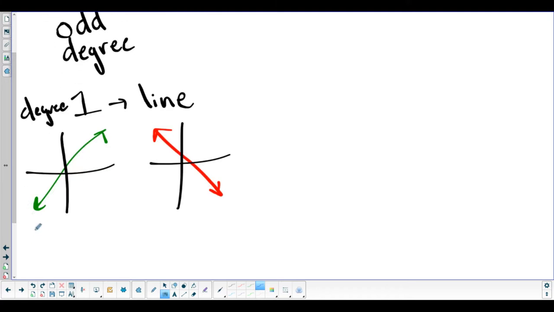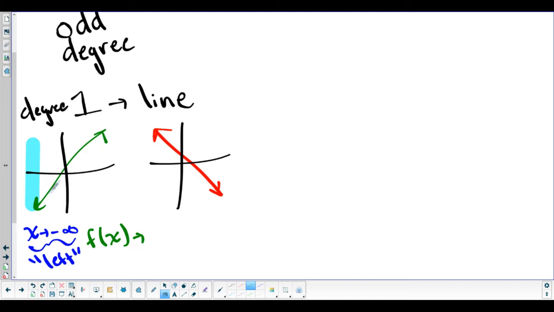as x approaches negative infinity, which means I'm going as far left as I possibly can, right? This phrase right here just means in math words, look left, right? So as I look to the left side of my graph over here, I have to then analyze where is my line? Where's my function, right? f of x, that's what I want. And so we say as x approaches negative infinity, f of x approaches what?